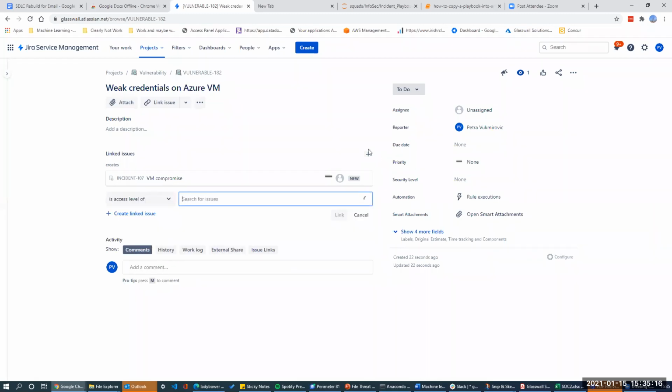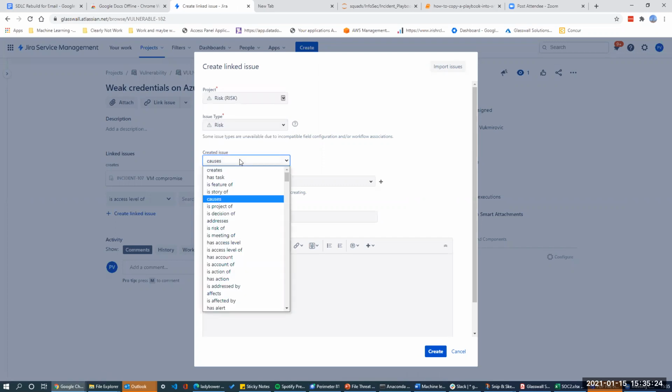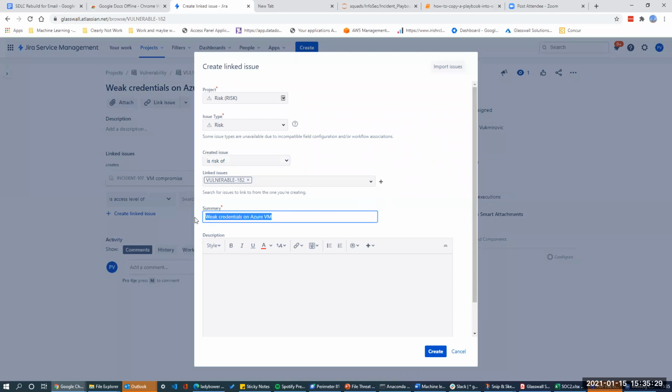And then it matters because in Jira, it means that the ID, for example, says vulnerable or vulnerable 1, vulnerable 2, etc., which gives you context. So you can see the risk is the risk project with a risk issue type. And also the issue type links are very important because you want to be able to read this in English. So in this case, what we're basically saying is that you're going to have a task, an incident created a vulnerability, which is then a risk of, has a particular risk. And this is how we are creating the graph and connecting all the dots.